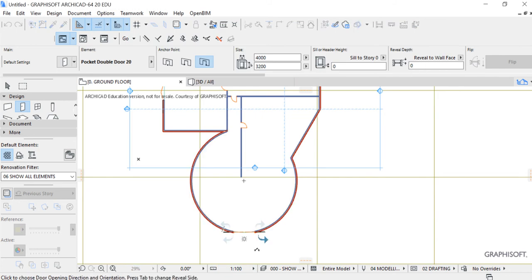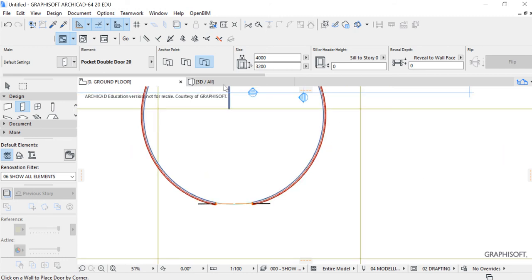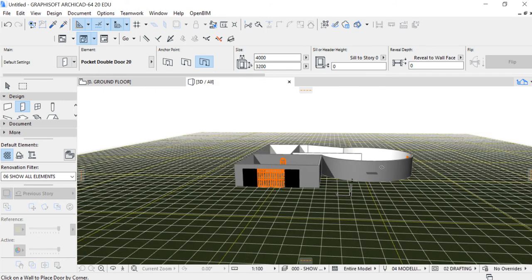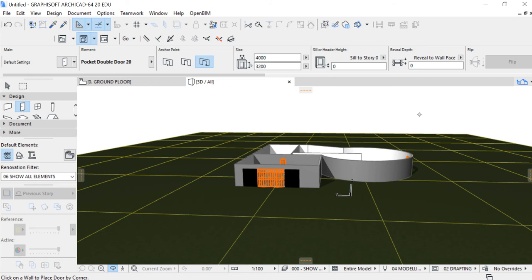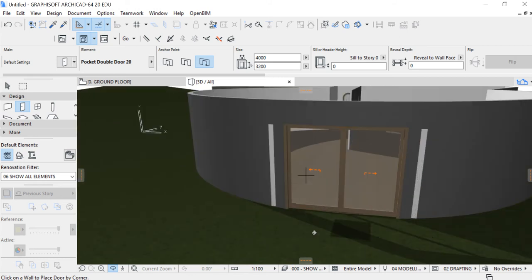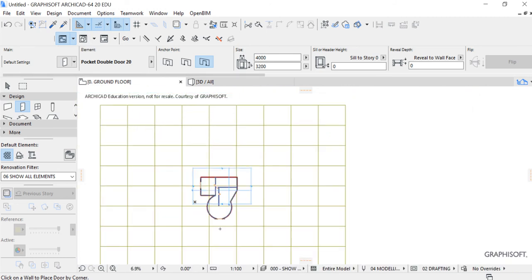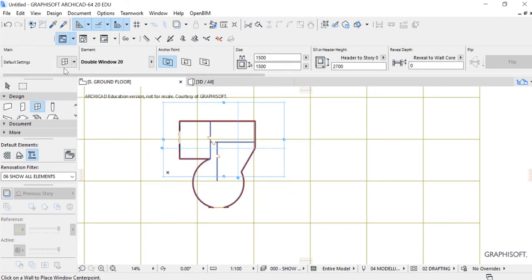Okay, and you can do them on the curved wall as well. If we go to O, it means we can orbit. Now we can see how this is working. Looking pretty cool.